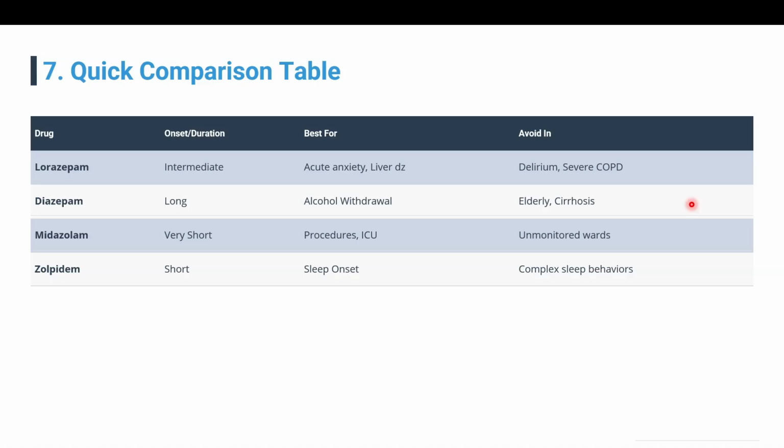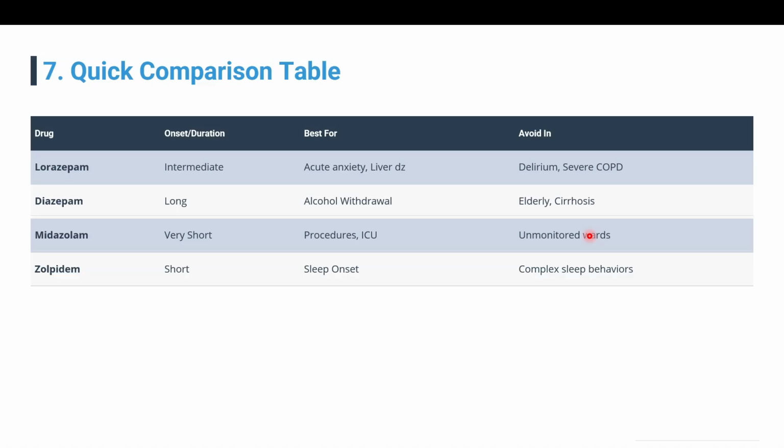Midazolam has a very fast onset, in seconds, given as IV bolus or in infusion. It acts very shortly because of increased redistribution due to its lipophilic effect. It is used mainly for pre-procedural sedation for endoscopy, cardioversion, and in the ICU for NIV maintenance and for status epilepticus. Avoid usage in unmonitored wards. Also, in patients with unstable airway, avoid use of midazolam.